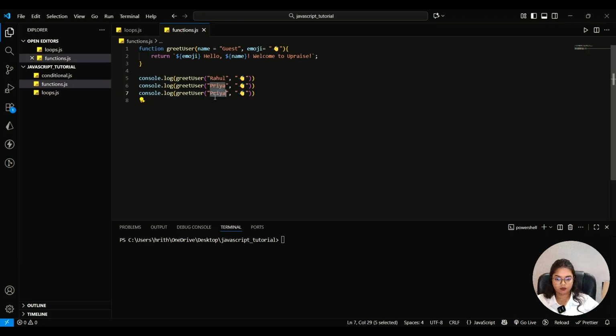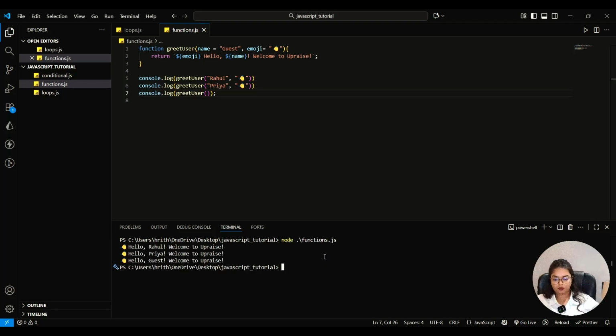Here we will remove this from the bracket. See, name equal to guest and the emoji. This is a default parameter.